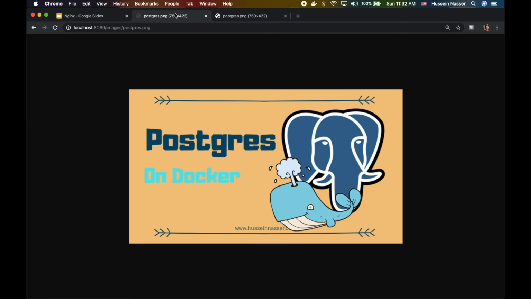HAProxy is the reverse. It loads as much stuff as possible, so startup is a little bit slower. But when you request it, it just immediately gives you the result. All right, that was the web server stuff.